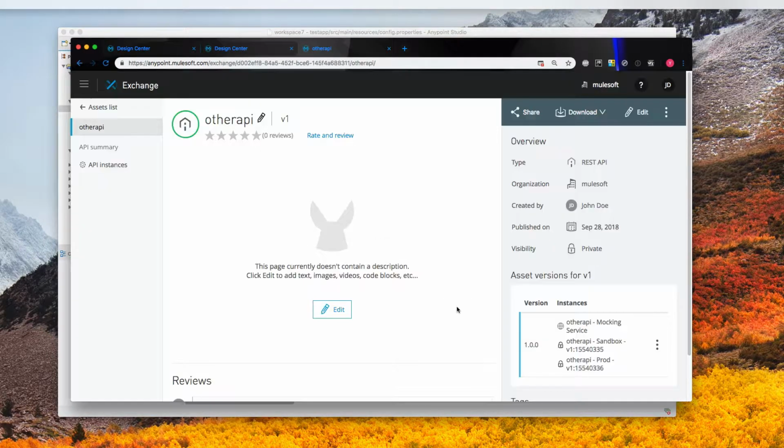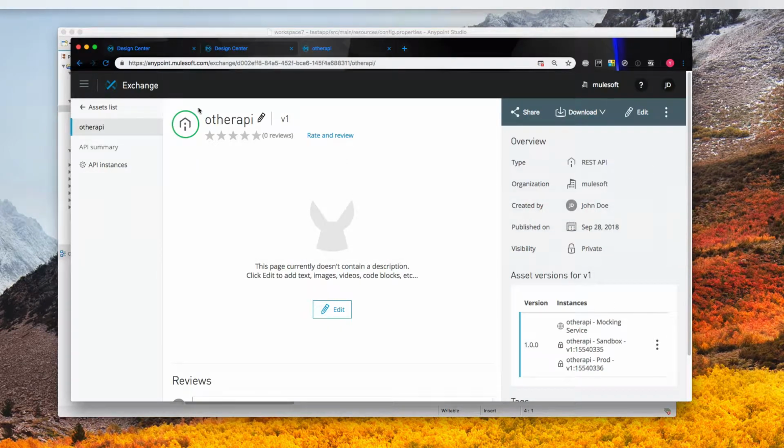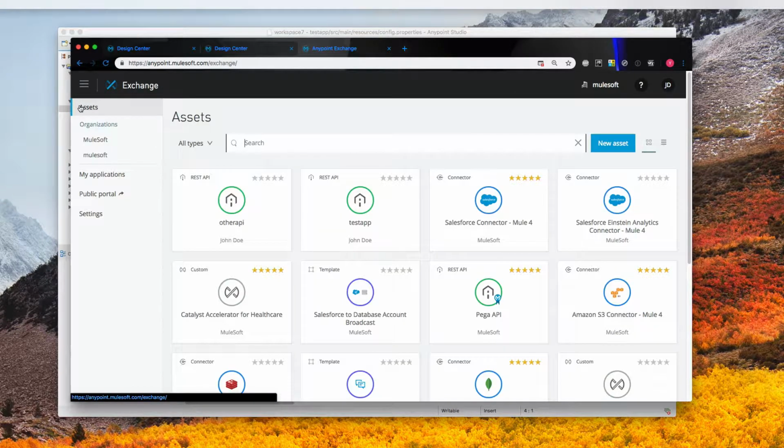And now I'm ready. So now I could do the same thing with other APIs. So request access, it gets approved. Now in this case, the only advantage is the client ID and secret stays the same. So I don't have to keep copying that for every API, but I do need to request access for every single API. If there's 10 of them, that's 10 times. So that's pretty much all you need to do for your first environment, so typically dev, sandbox, whatever you call it.